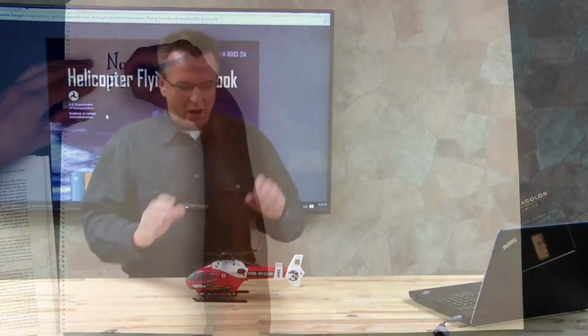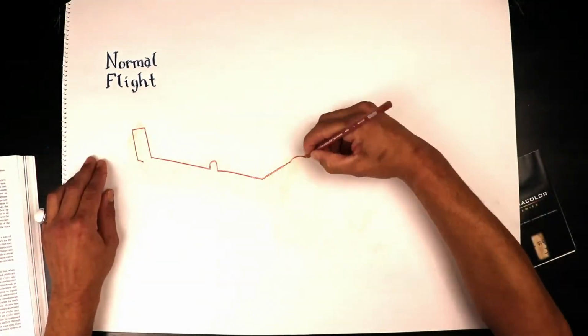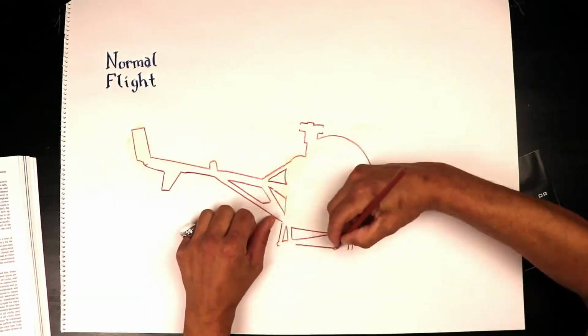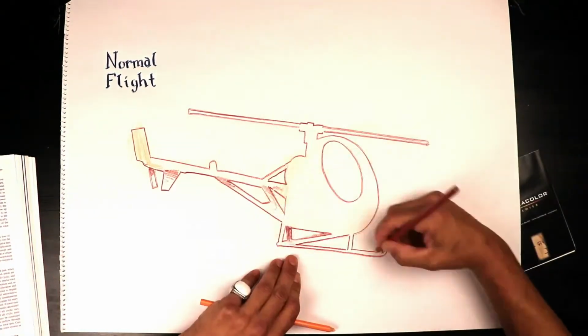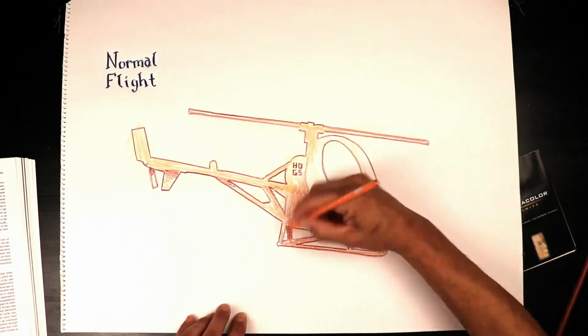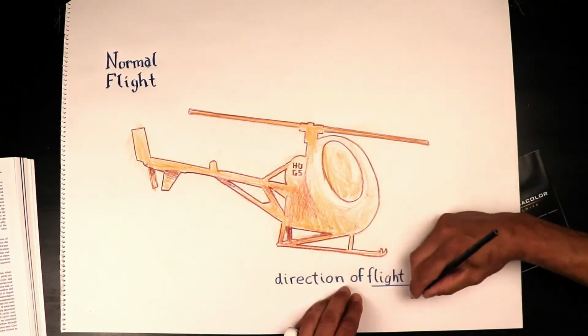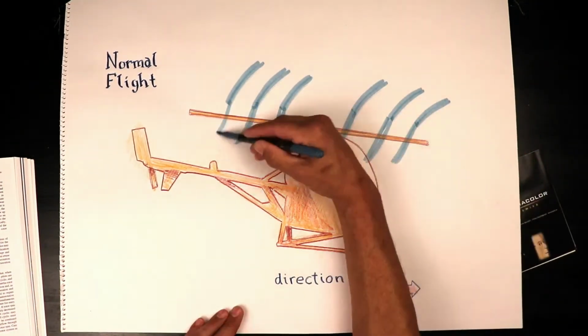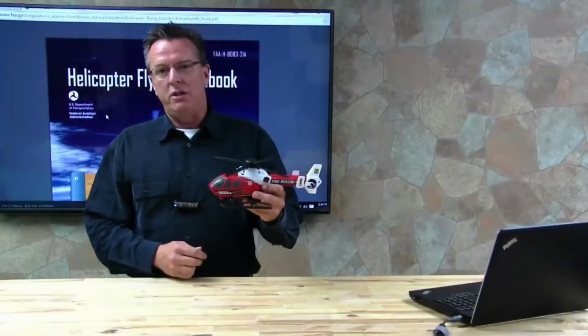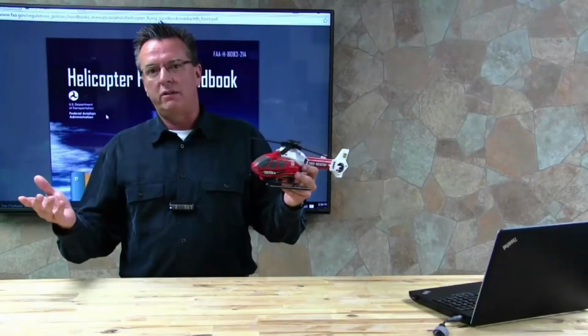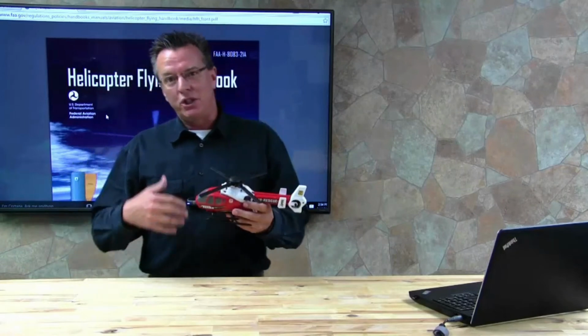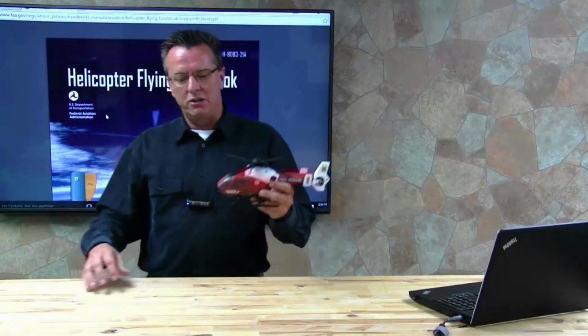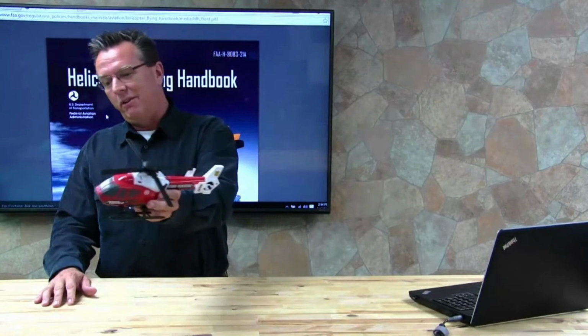So let's talk about aerodynamically what's going on in the auto rotation with the helicopter. You know, people hear, oh, helicopters just drop out of the sky, and we know that's not the case. One of my instructors said back in the beginning, you can do everything without an engine that you can do with an engine except hold your altitude. And it makes a lot of sense. Once you start flying and doing auto rotations, basically you can turn left, right, you can go forwards, backwards. You can keep the helicopter flying.